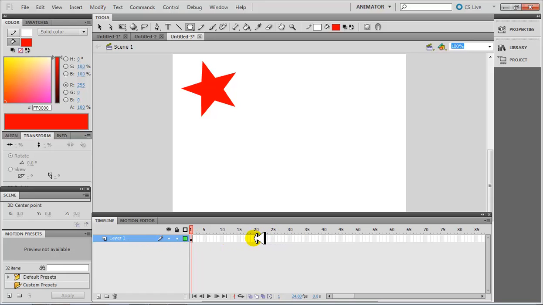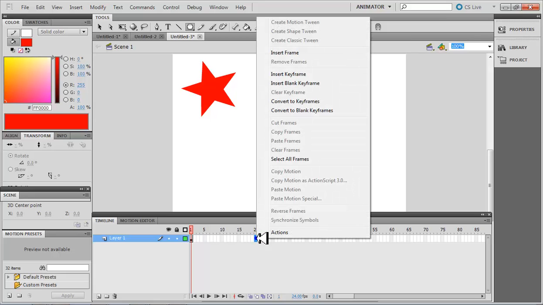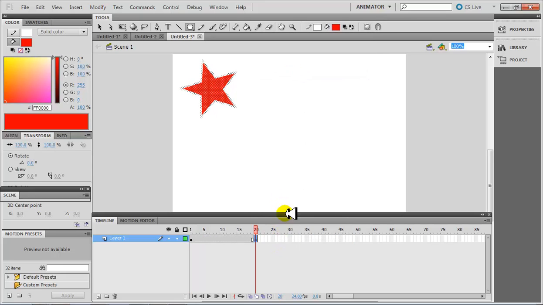Now I'll right click on a frame somewhere around 20 and say insert keyframe, and on number 20, I will select the pointer tool, and then I will delete everything. You insert a keyframe when you want to change something which is coming from previous frames.